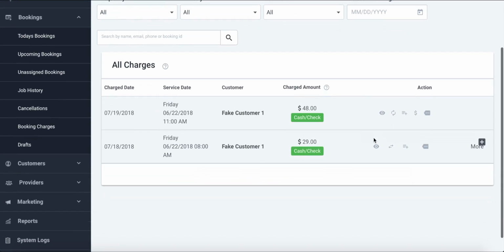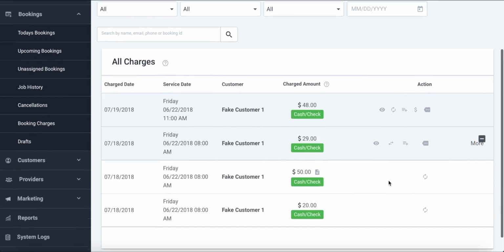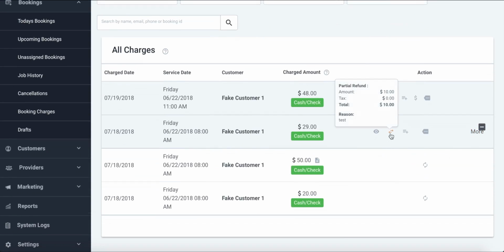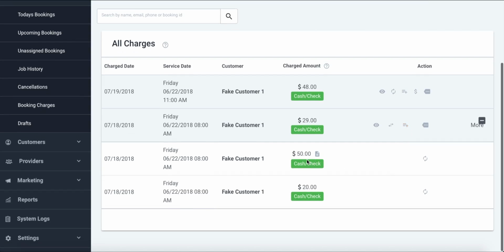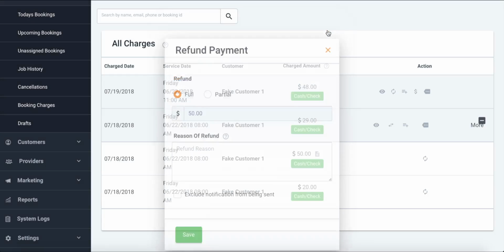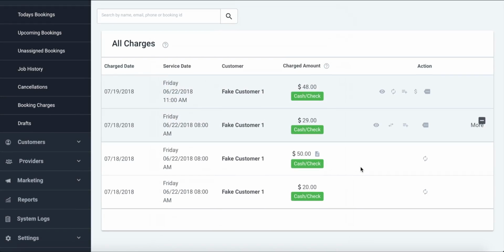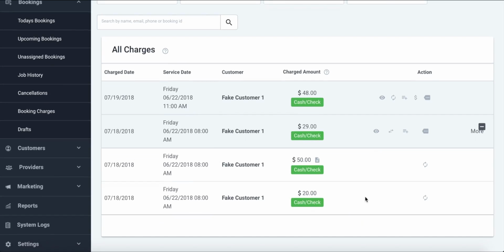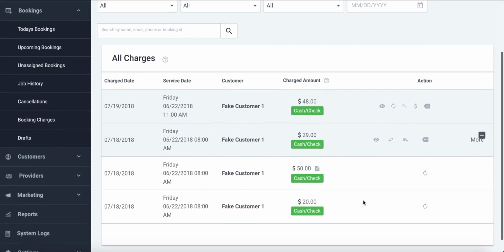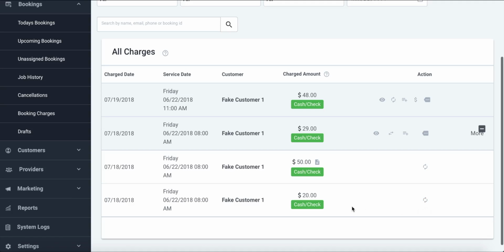After they are charged or marked as charged, they appear here, where you can do additional things. You can refund from here. As you can see, this one was refunded $10. You can do additional charges for the booking and charge them via cash and check and collect the payment yourself again. Or you can charge the card on file, and then refund that separately if you'd like, partial or full, which will calculate everything for you and adjust the report so your reports are always 100% accurate. If there's a tip added, you can see it as a separate log. If there are any other fees that we charge, and you can learn more about them in different videos, they will also pop up here, and you can individually refund any of those totals.